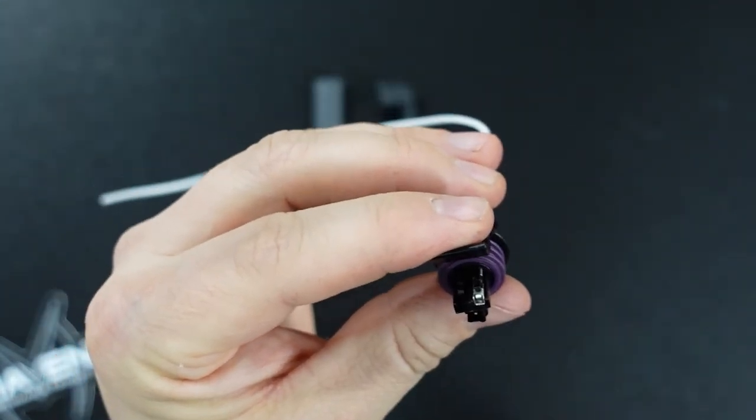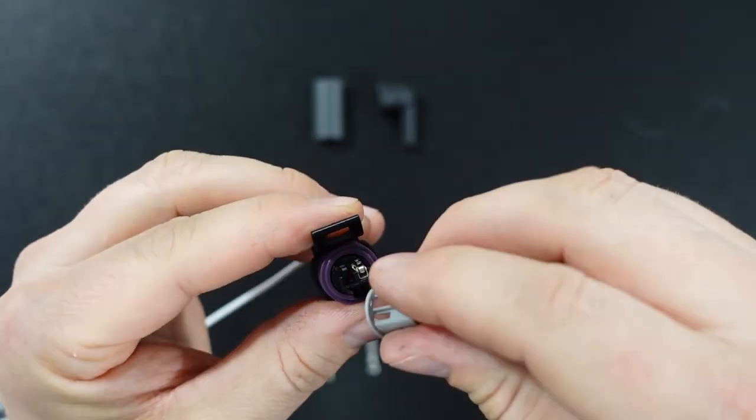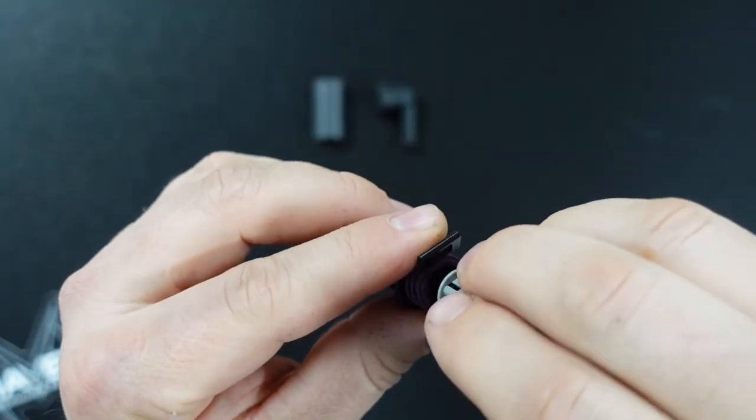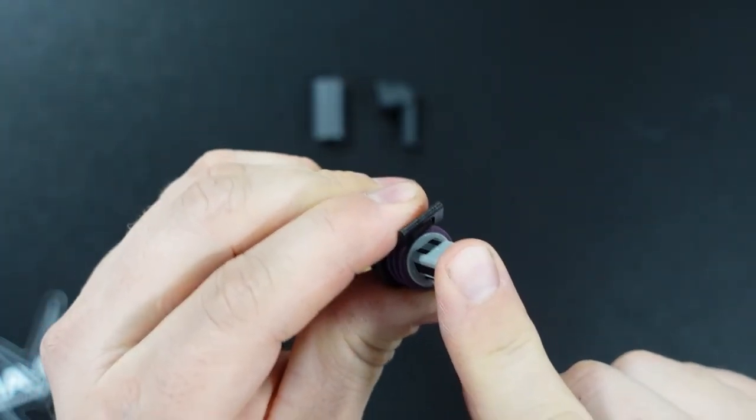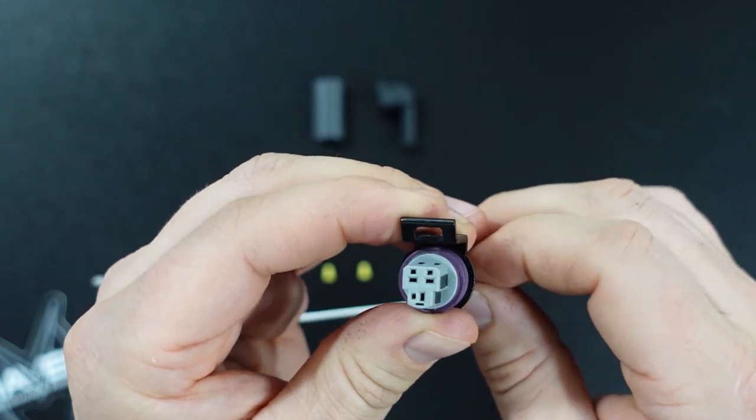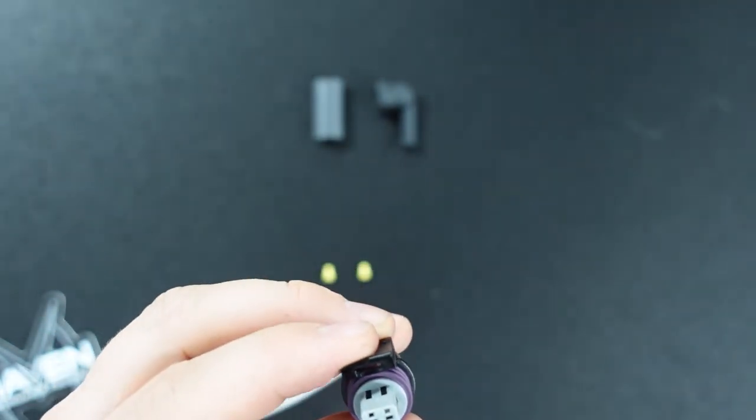At that point you can put all of them in, then you can slide the cage back on, lock it in place, and the terminal won't go anywhere. So you do that all three times.